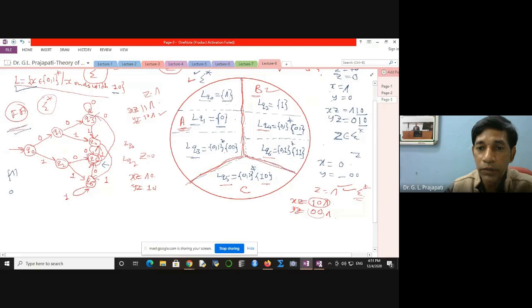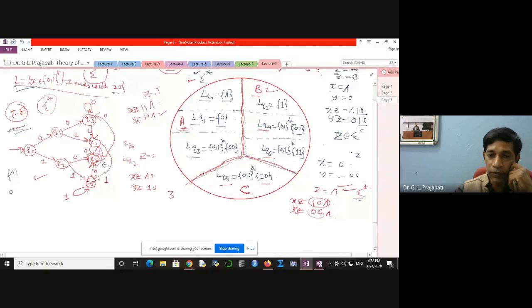1, 2, 3, 4, 5, 6, 7, because you have 7 states, 7 partitions. And you have grouped the strings. Grouped means you have partitioned the strings on behalf of the equivalence classes, and you have found 3 different equivalence classes. So on behalf of the language accepted by the given FA, you find that the number of equivalence classes is 3, whereas the number of classes as per the states of the DFA is 7. So the number of equivalence classes for this language is 3.